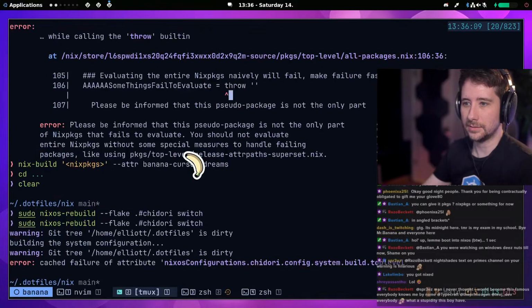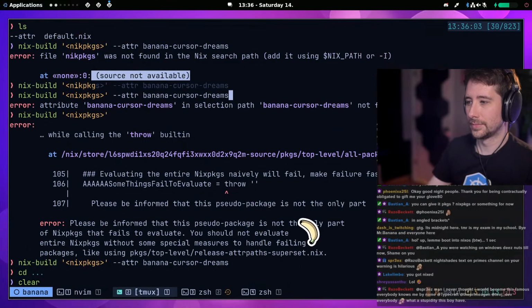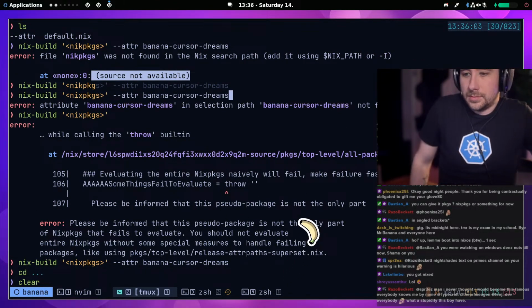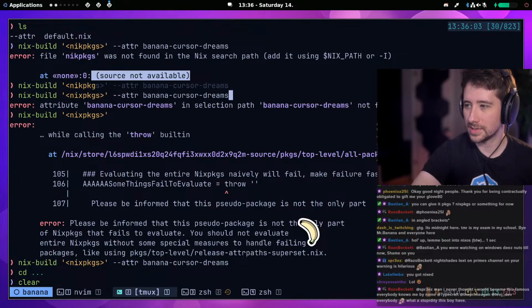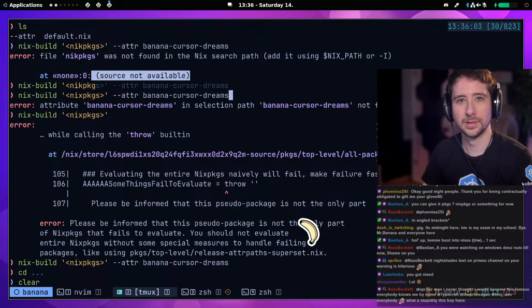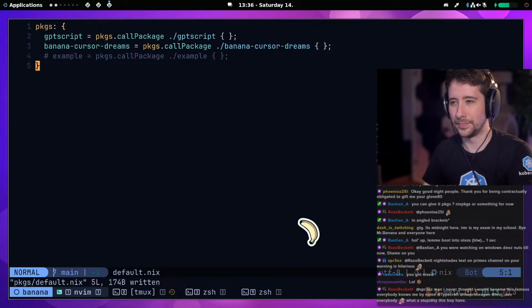Cache failure, what did it fail? Sudo package, while calling the throw built in. Attribute banana cursor dreams in selection path, banana cursor dreams not found. What do you mean not found?